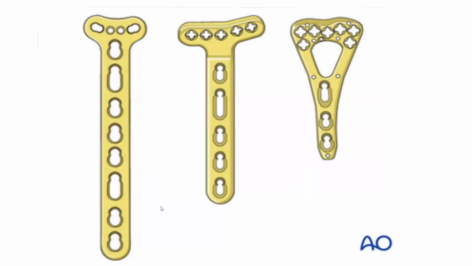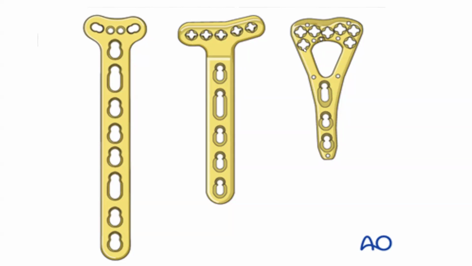Now, you've probably seen some of these plates in real life, but I'm just going to tell you briefly about them. You can see here that they come in different sizes, different shapes. But the key thing that these all hold in common is that there's been a gradual evolution towards more of these ones on the right and less of these ones that you can see on the left. The ones you can see on the right are a typical distal radius volar locking plate.